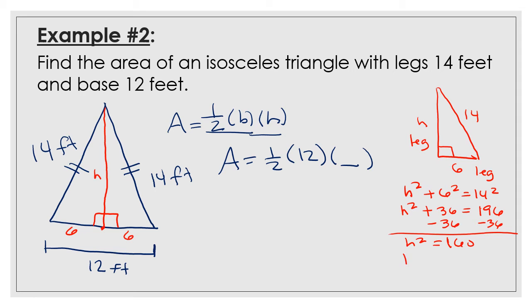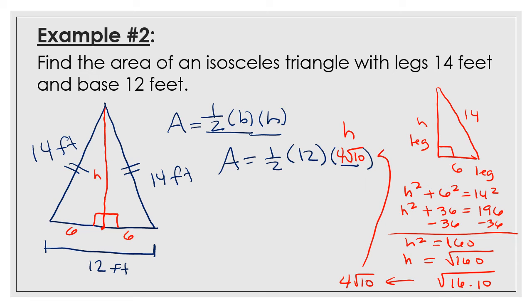All right, so I'm going to take the square root of both sides. 160 is going to be the square root of 16 times 10. I'm going to have to come out to the left here because I'm out of space. The square root of 16 is 4. You cannot break down 10. So up here, remember this was the value of h, I'm going to substitute that value right in here.